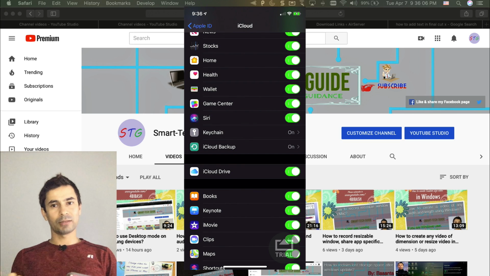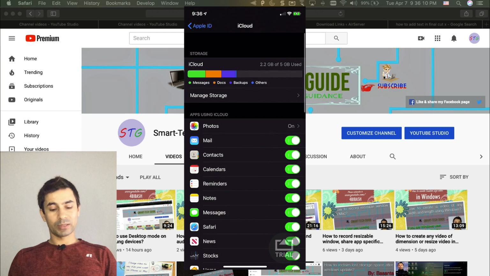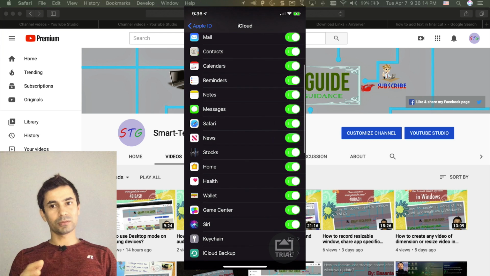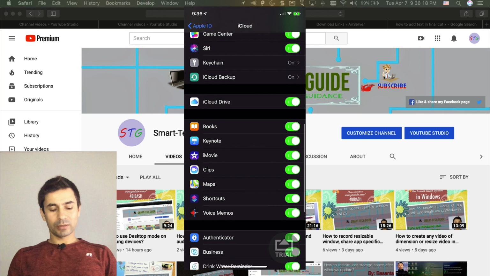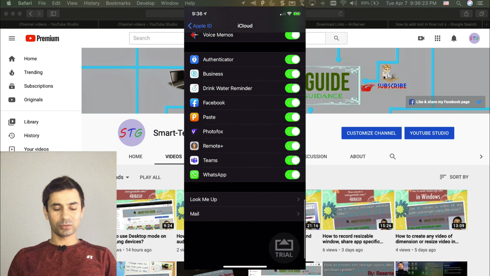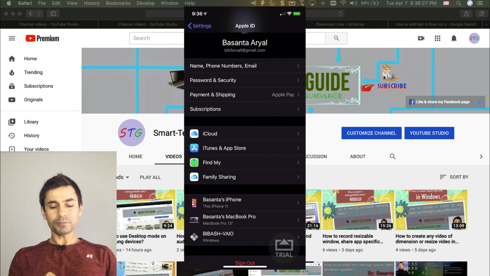That should be enabled for iCloud backup in general. But I don't prefer you to do the photo backup because photos will take a lot of space. And you can enable iCloud Drive. And all these other things you can go through. I don't have to tell, but that's pretty much it on the iPhone.